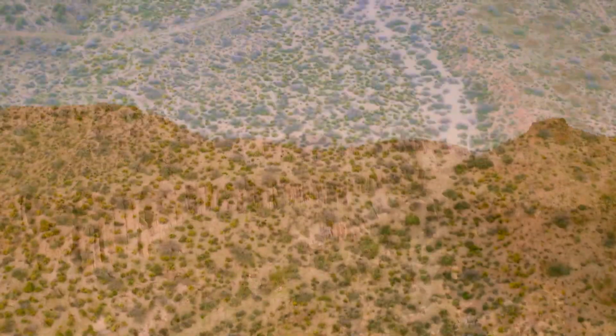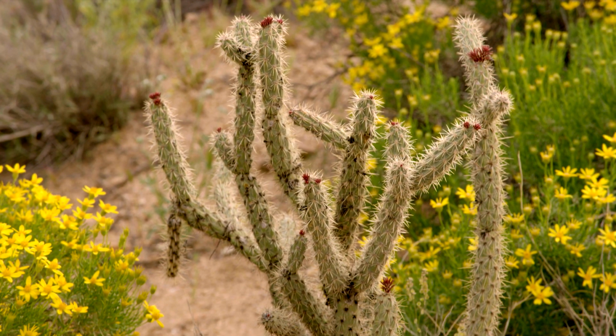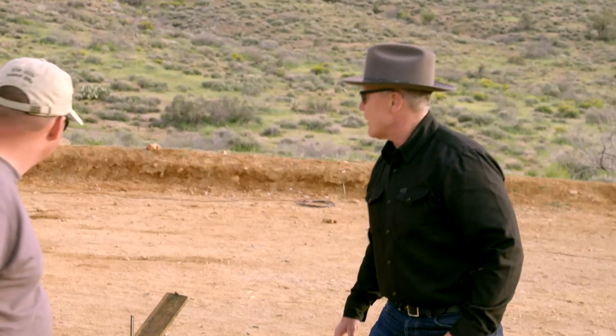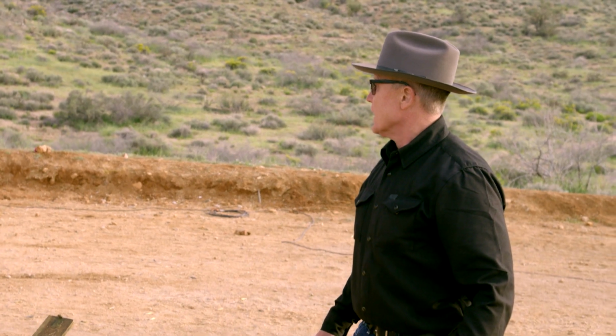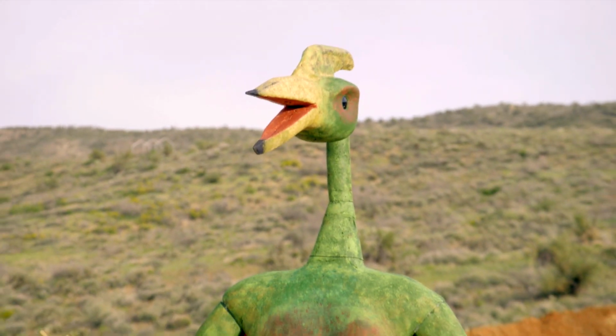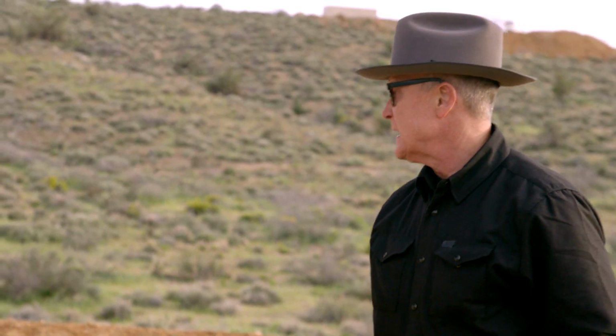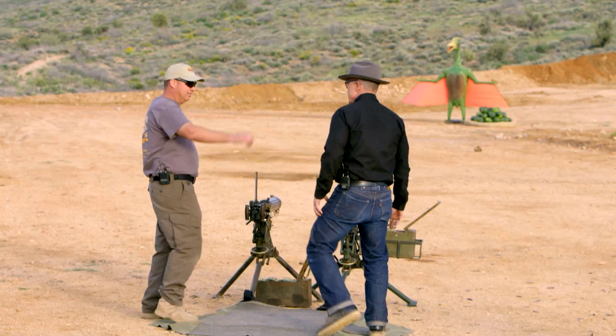You ready to get rowdy with the Vickers? Well, it's about that time. Well, John Blaylock, the Lord of Lead, we got the Vickers all set up. Let's see what the art department... Oh no, John. It's the dreaded big sandy pterodactyl. They've been looking for years for this, and there it is. Yes, they have. You think the Vickers can take it out? I know it will. All right, John. Let's lock and load. Let's do it.